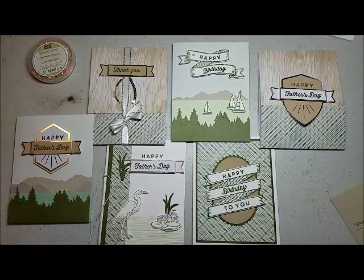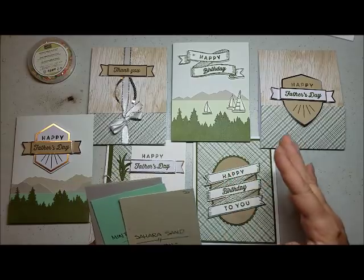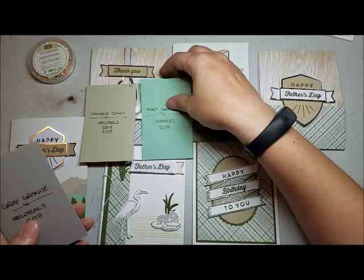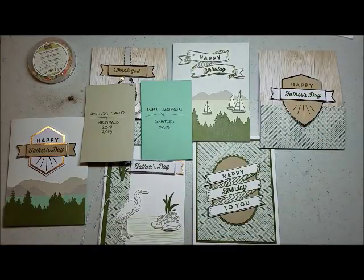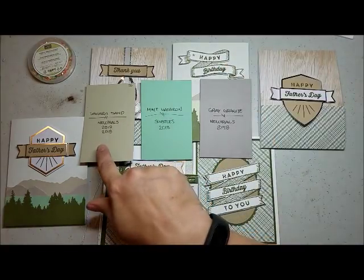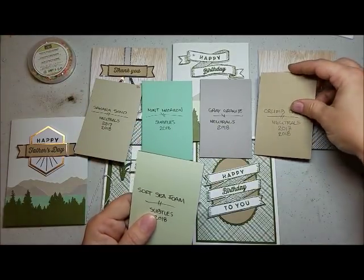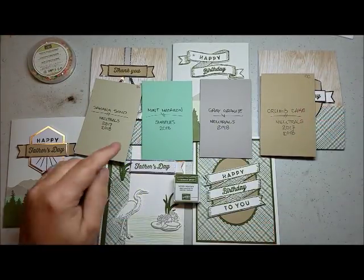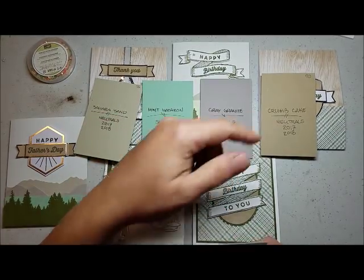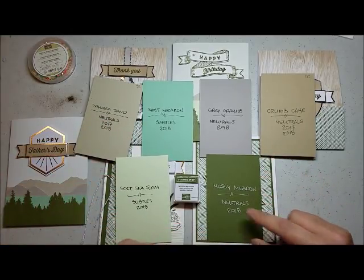And I also wanted to bring out the color swatches because there are some new colors. This kit is a crossover kit that they're using some new items in it, including new colors, because they gave us Mossy Meadow here, which is a new color. So Sahara Sand is an existing color. I write the years that they're in the catalogs so I can keep them straight. So we have Sahara Sand, Mint Macaron is a returning color, Gray Granite is a new color, Crumb Cake, Soft Seafoam is a new color, as well as the Mossy Meadow, which actually is a returning color.